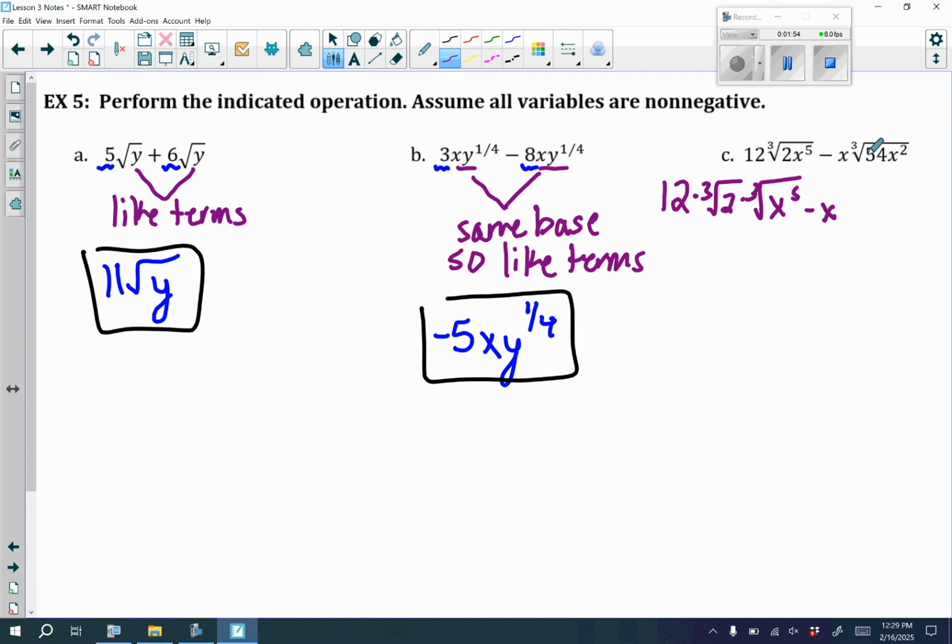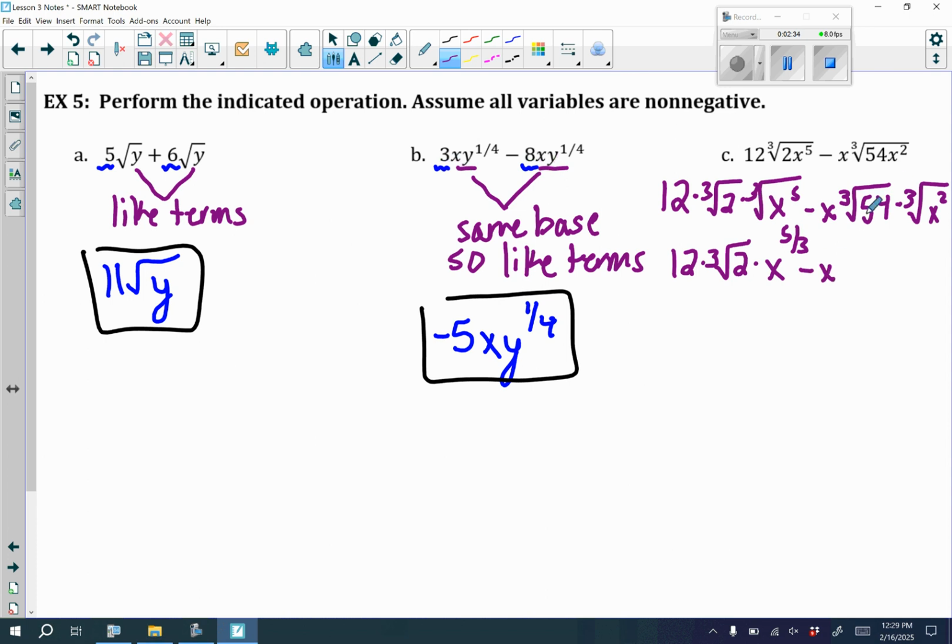Then minus x, and same thing as my second term, I'm going to separate each of my bases that's underneath the radical. Looking at my first term, 2 is not a perfect cube, and there's no perfect cube other than one that gets into it. So I'm going to leave my 2 inside that cube root here. I still have 12 times the cube root of 2. Now, when I do have my variables, I'm going to rewrite this in rational exponent form. Remember, I'm going to have x as my base, and then the exponent is over our root. Now I'm going to do the same thing here.